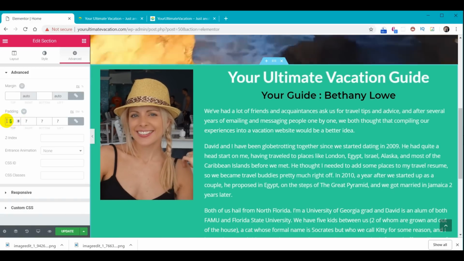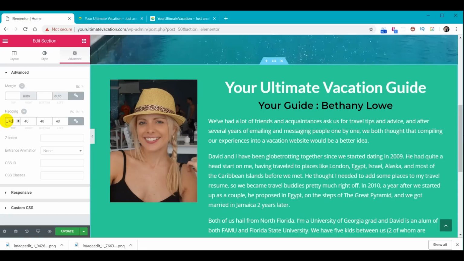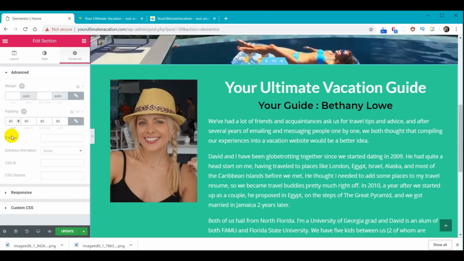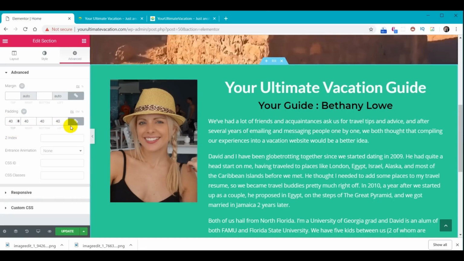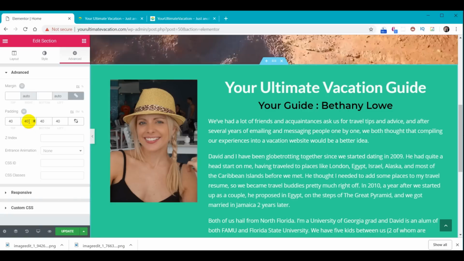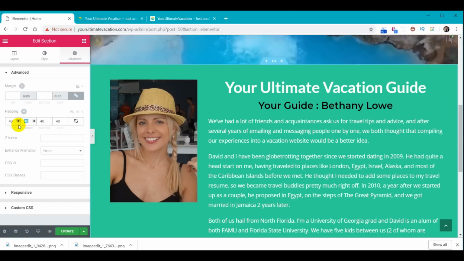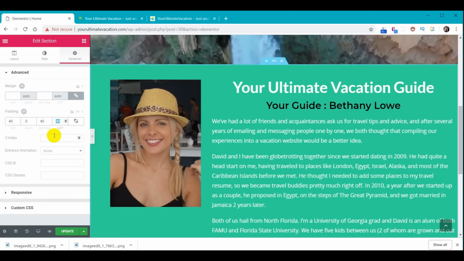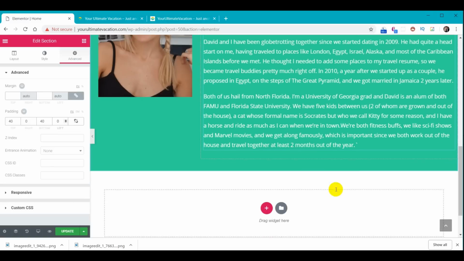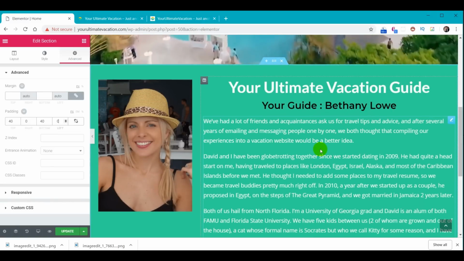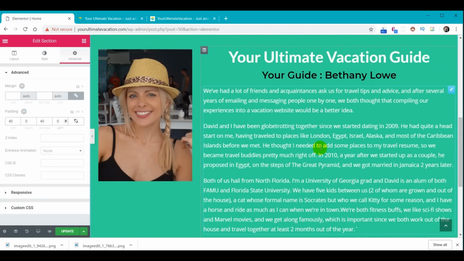So for example, if I put 40 in here, it'll do it at the top and the bottom, and the left and the right. Well, if I don't want it that way, I can click on this little guy here. I didn't really want it on the left and the right so much maybe, but I wanted it on the top and the bottom. So that allowed me to add the spacing at the top and the bottom just the way we want it to.